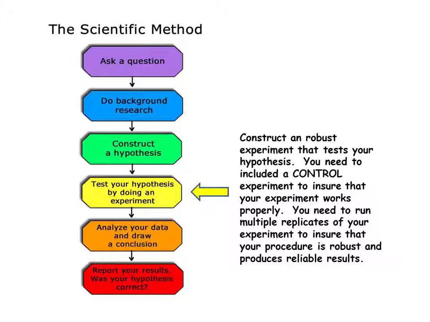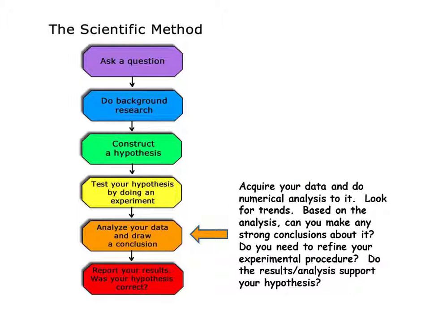And one more thing is you're going to have to make multiple replicates of each process condition to get some type of accuracy and reliability factor. Once you've completed your initial experimentation step, you're going to take that data and analyze it. And what you are looking for here is, do you see any trends between the input variable and the output variable? And do those trends support or negate my hypothesis?